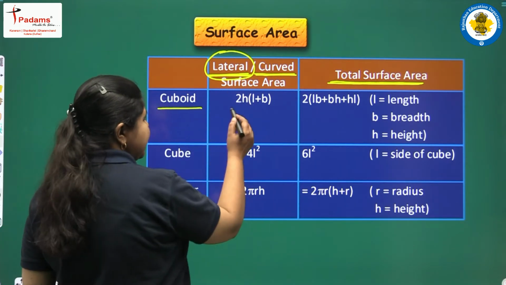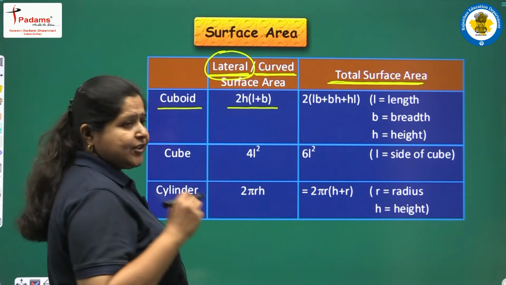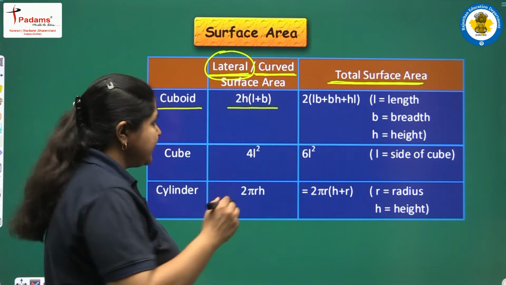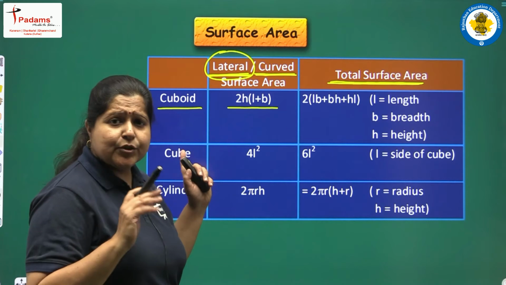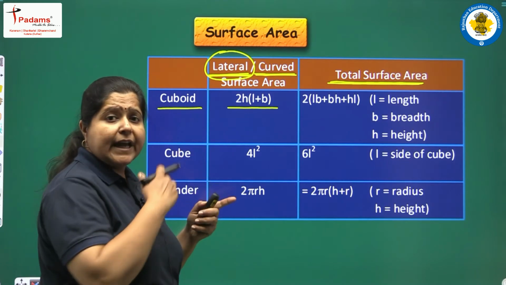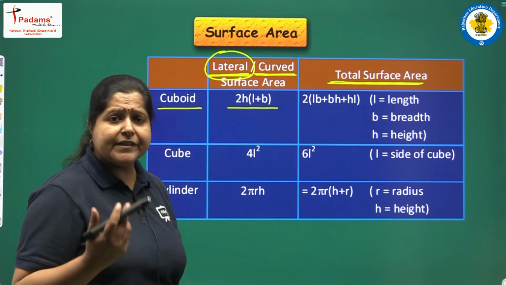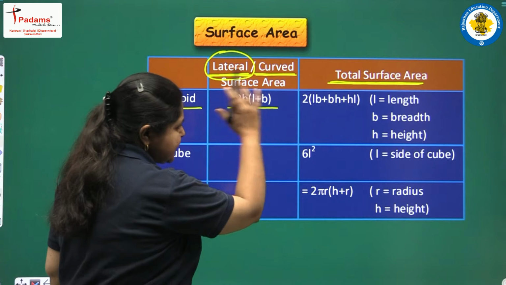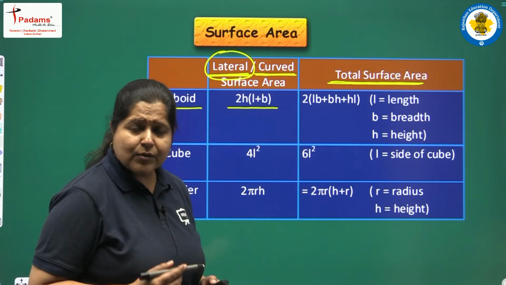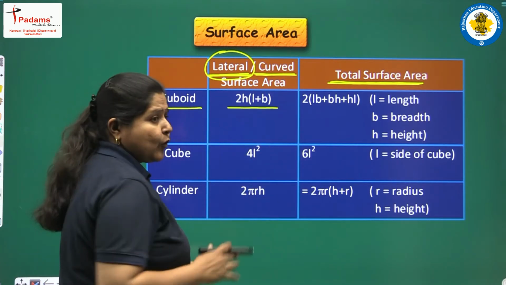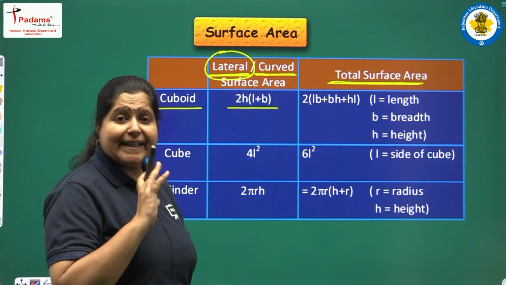Also the cuboid, when we talk about it, the curved surface area or the lateral surface area of a cuboid is given by 2 into h into (L plus B), or we can take it as 2 into (L plus B) into h. This is the formula. This should be very much learned by you. How we derived this formula, we discussed it in our previous video. Not only this one, we discussed all these formulae. Go through that video once again if you have missed it out, and then you can easily learn these formulae once you understand how we are getting them.